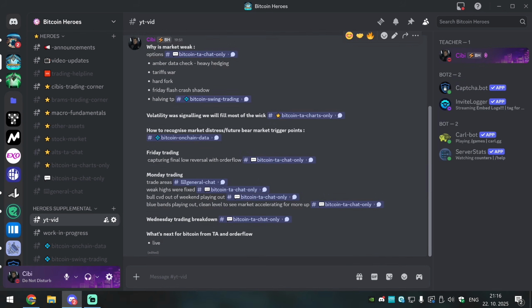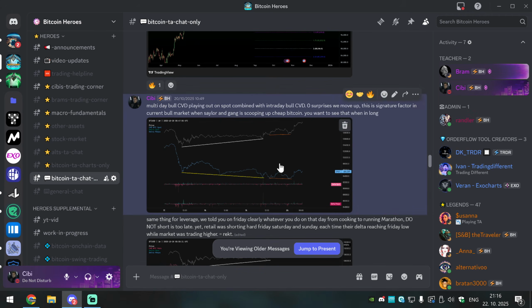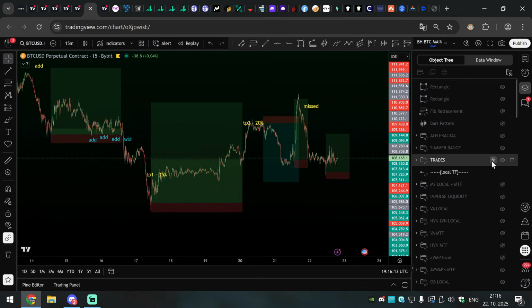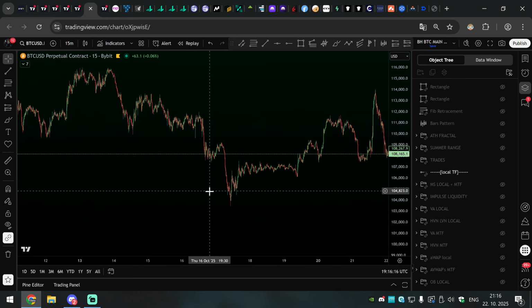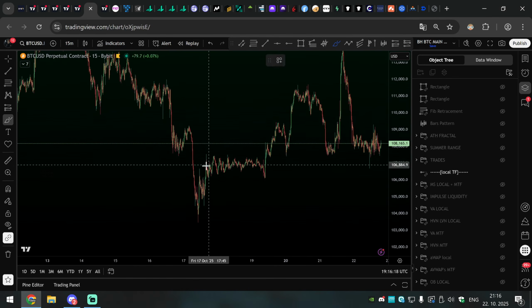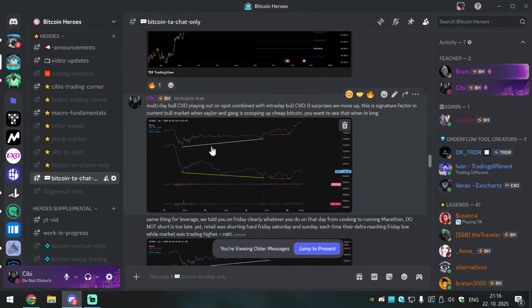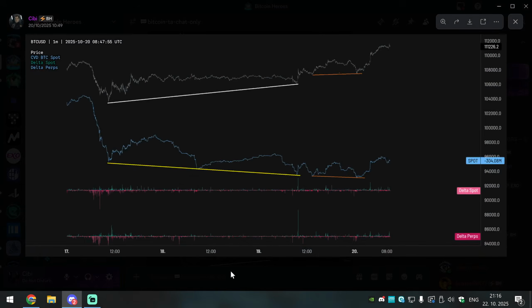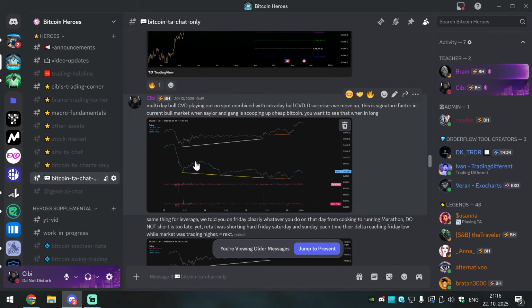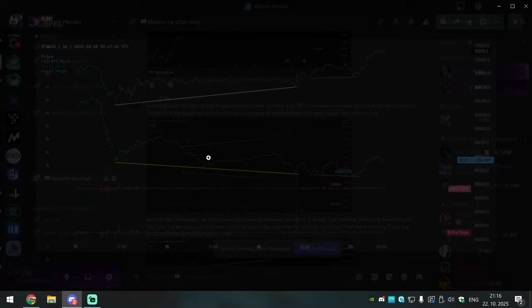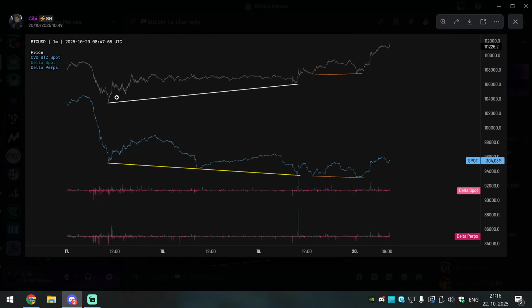Let's see what else we've got from my older posts. And by the way, as the market was ranging here, on the 50-minute time frame, when we were doing this range, the market was creating bullish CVD. So when you are in a long, you want to have bullish CVD on your side because it's going to act as additional confluence for your trade. We always watch aggregated CVD, so I don't care about single exchanges. I'm watching the whole world on perpetuals and on spot.